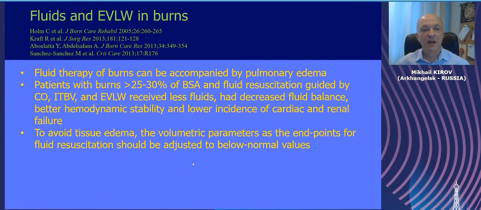In burns, fluid therapy can be accompanied by pulmonary edema, and patients with burns exceeding 30% of body surface area can be managed using lung water and cardiac output. They receive less fluids and have better hemodynamic stability and lower incidence of cardiac and renal failure. However, in burns, to avoid tissue edema, the volumetric parameters as the endpoints for fluid resuscitation should be adjusted to below normal values.